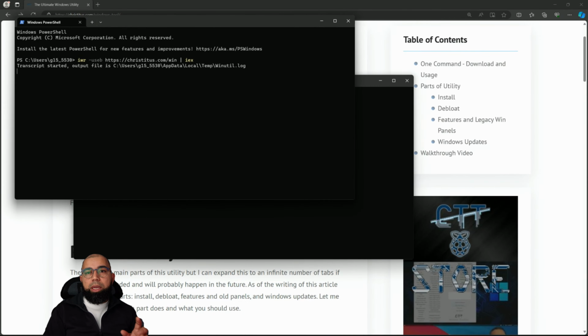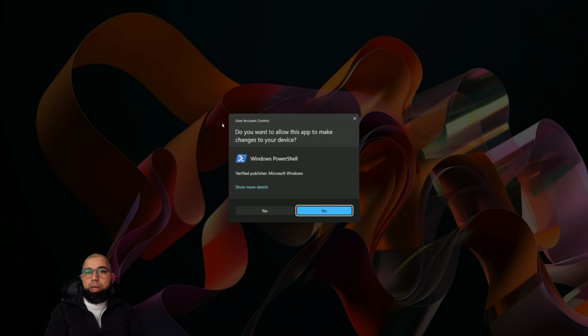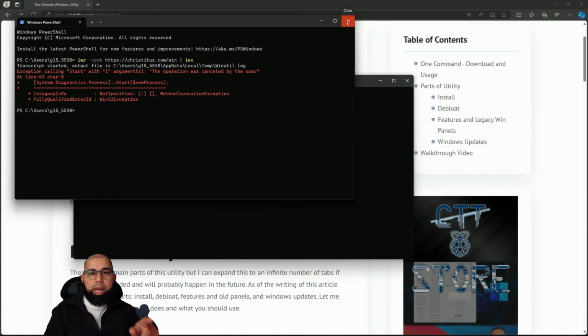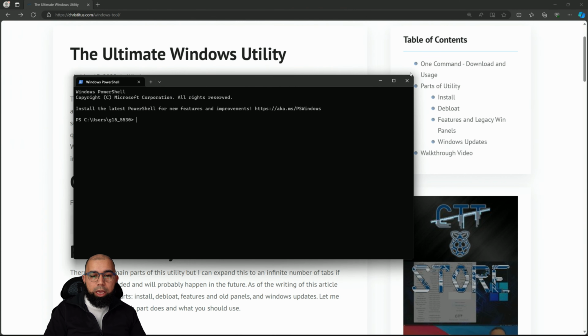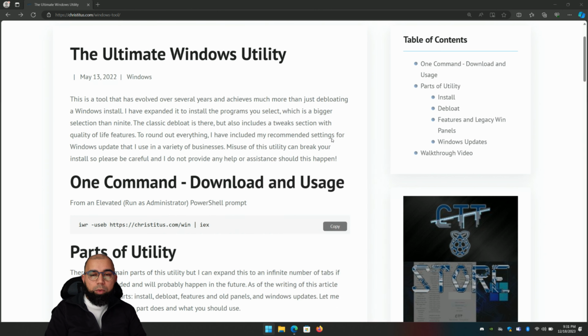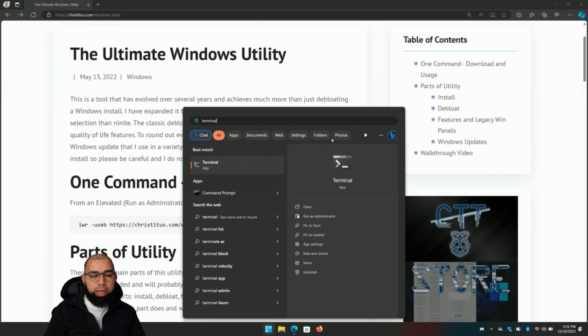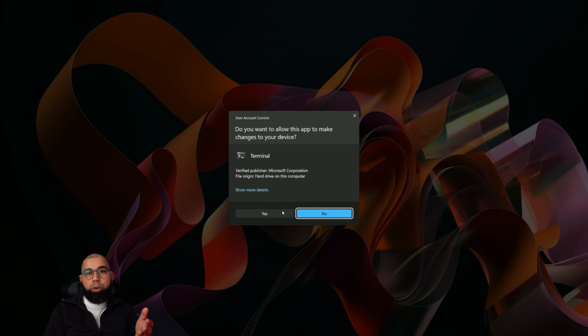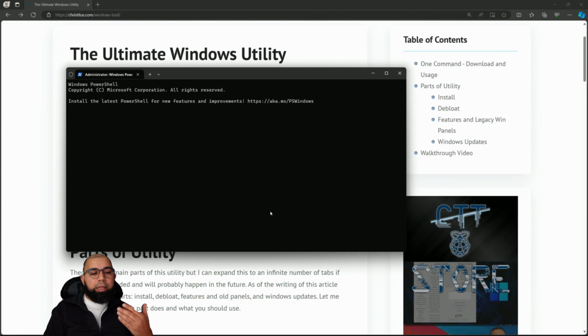Now, in order to make sure that you can run these commands though, we'll need to make sure that we're running in administrator mode, so be sure to do that, otherwise you'll be getting errors like this. So let me just start from the beginning here. We'll hit start, how to run an application as an administrator. So we'll head over to start, we'll type in terminal. This is Windows Terminal again. And over to the right, we'll see here there's an option that says Run as Administrator. So you click Run as Administrator. You'll be asked by Windows, are you sure? We'll say yes. And then we'll now get an administrator mode Windows prompt, which will allow us to use the full functionality of this tool.